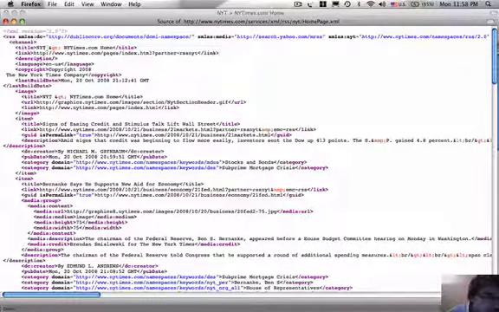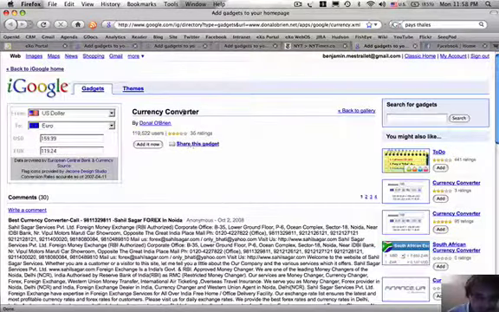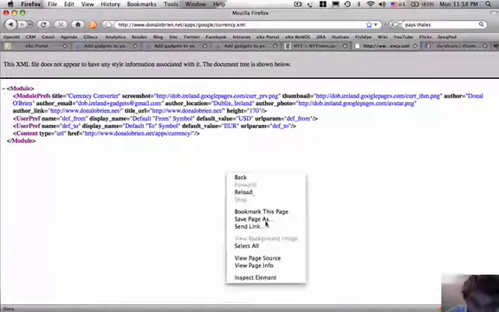Here it's not a gadget actually, it's an RSS feed. Let's find one more, probably a gadget, which is a currency converter. Yeah, this one is a gadget.